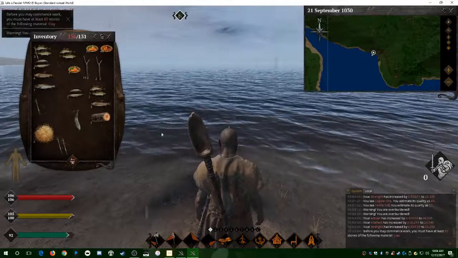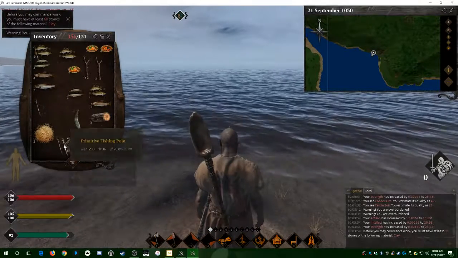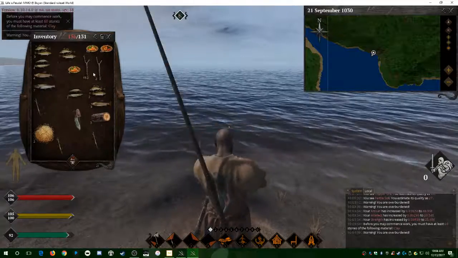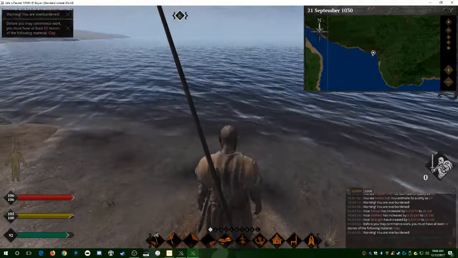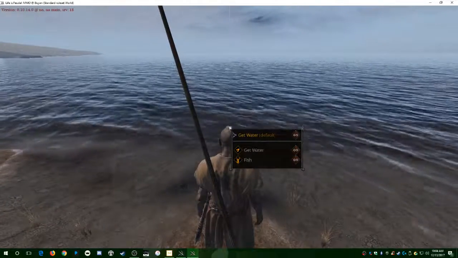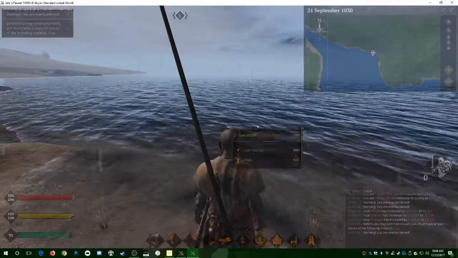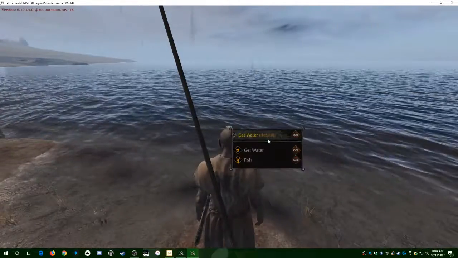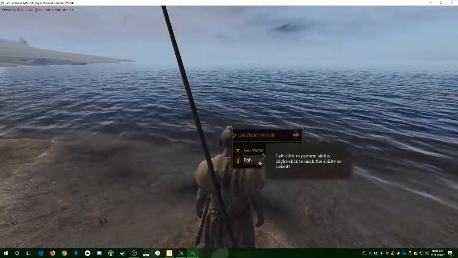Then we're going to press I, which is your inventory, and equip that fishing pole. You can already see there's some fish in there, and I'll go over that in a minute. Now you right click, and you see there's a greenish dot. That's where you'll cast, and you can only go so far out and so far in. So we're just going to hit fish.